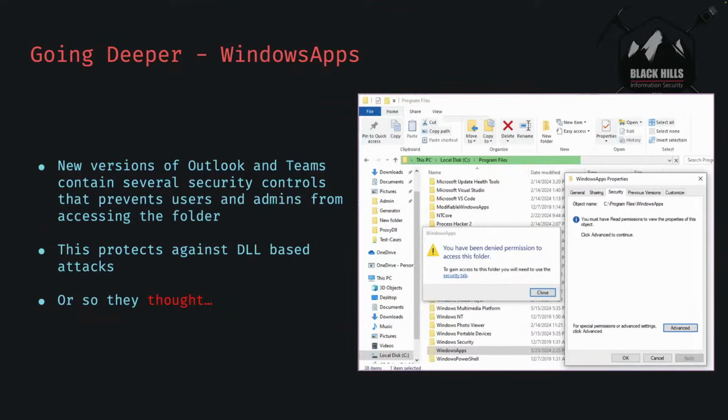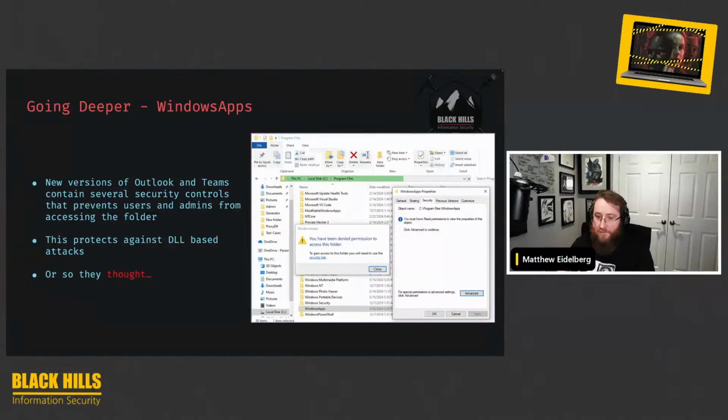The only ones that have access are NT System and the trusted installer. So we could try to do a privilege escalation to get to those contexts, but in reality, Microsoft did this, as I mentioned before, as a way to protect against DLL-based attacks. If everyone can access the folder, everyone can try to attack or manipulate some part, so this ensures that nothing in there is manipulated, and so the entire process is safe.